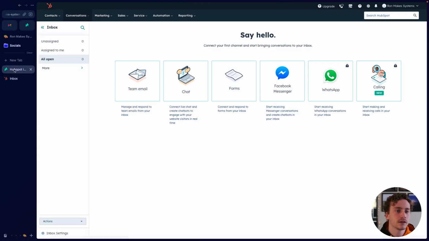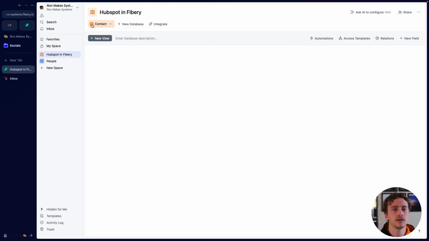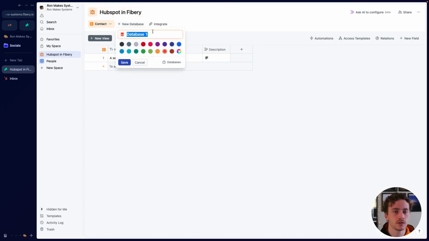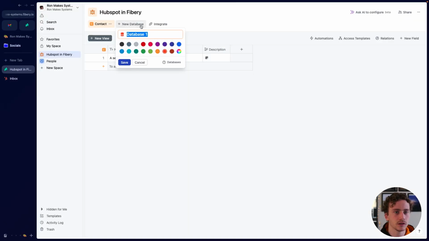Database one, contact. It's good practice to make it singular, not plural, and then it automatically makes it plural when you're doing relationships to it. So for example, you need one database for contacts, one database for companies, company.